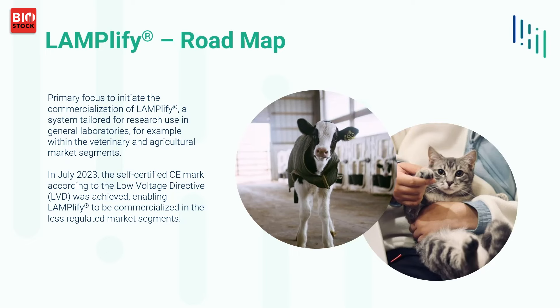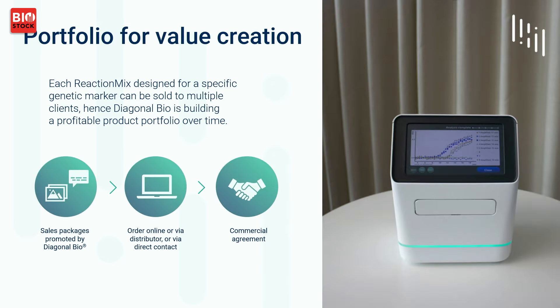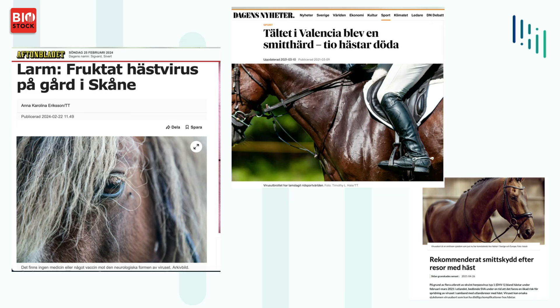We have chosen to focus on animal diagnostics. We're a small company and a small organization — we can't be all over the place. We got traction from not the cow and not the cat to start with; we have interest from them, but we actually started building the genetic portfolio around respiratory viruses in horses. That's a niche market, it's a premium market, but we're also working on a volume market in parallel. There are three viruses they vaccinate for, but one vaccination doesn't work — and that one is the worst, because if a horse gets it, they often need to be put down.